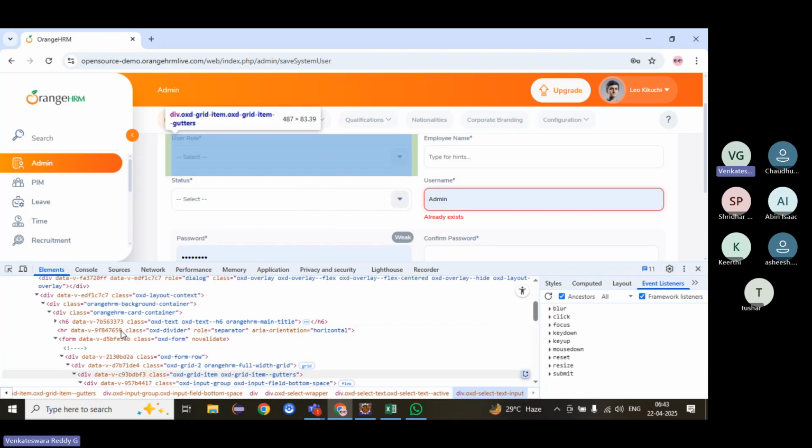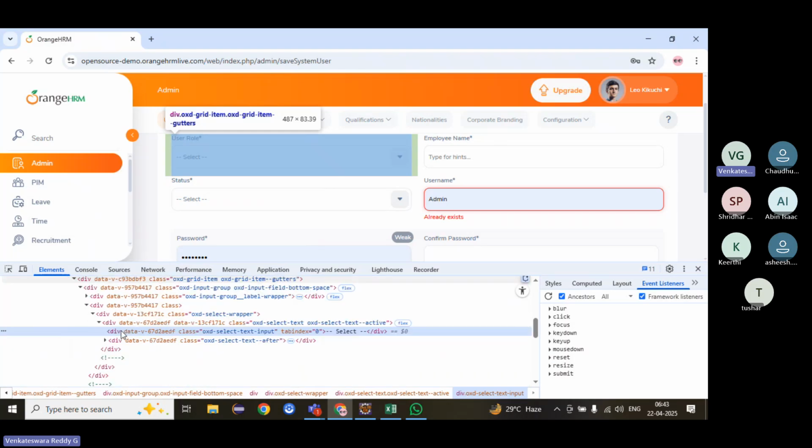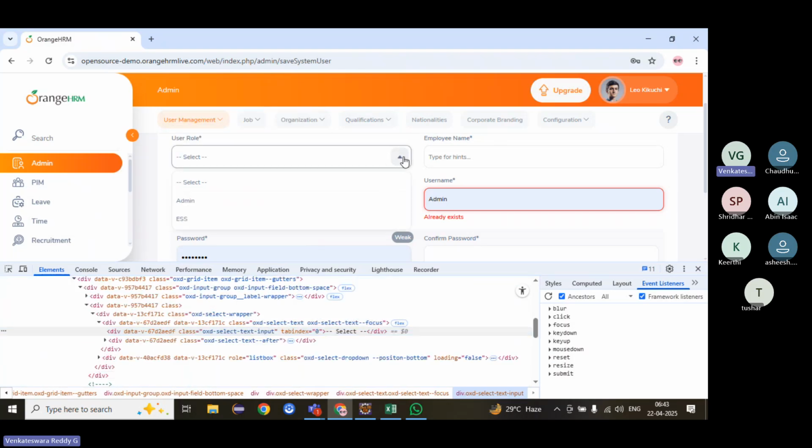We cannot directly handle dropdowns in Selenium using the Select class, because the Select class will work only when the tag is a select, but this is not a select tag. So the Select class will not work.